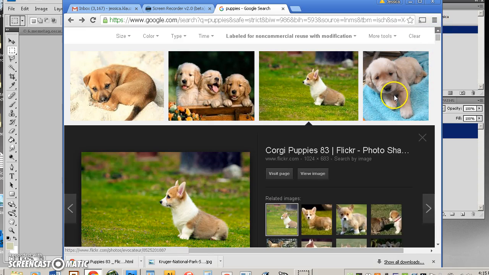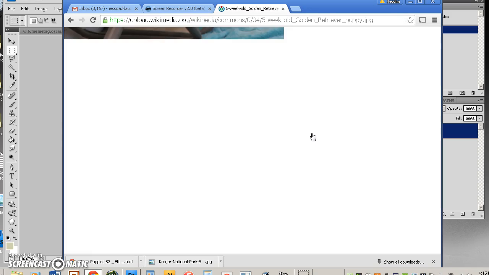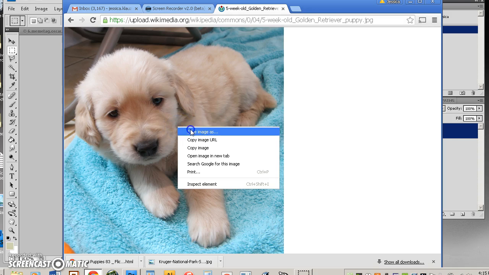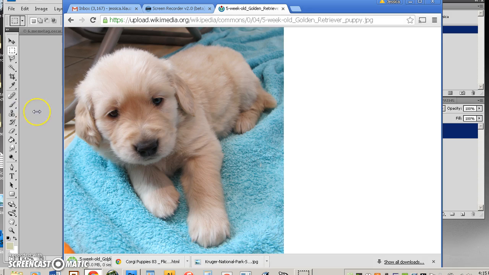How about this one? That one's cute. I'll do View Image, and right click to save image as. Sweet golden retriever puppy. Putting it on my desktop. Alright, let's try that again.